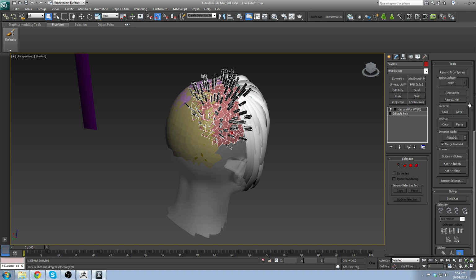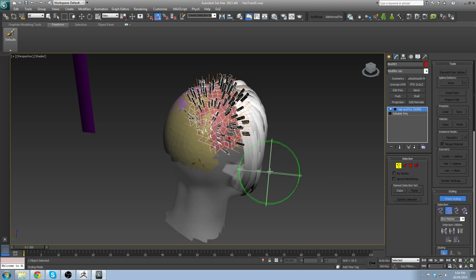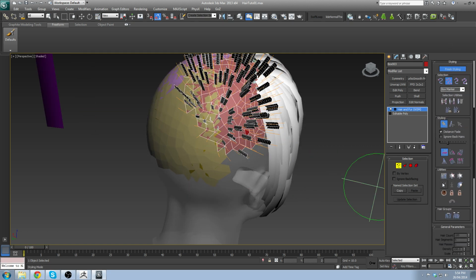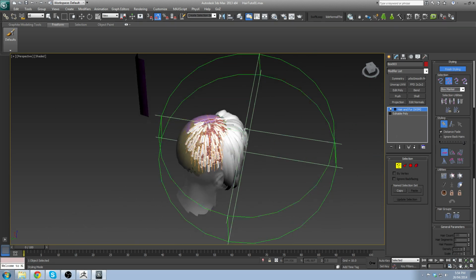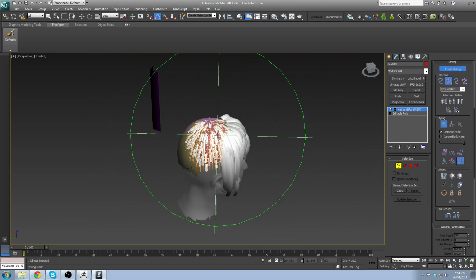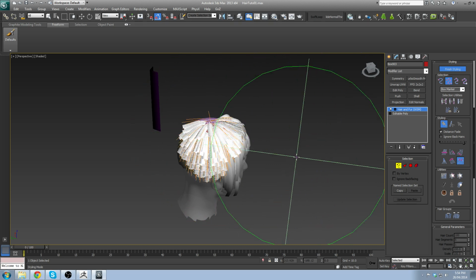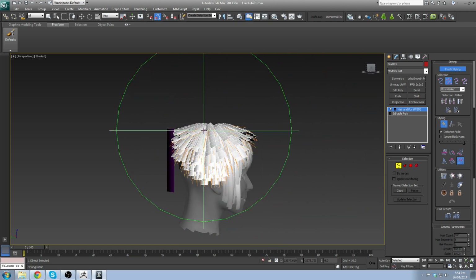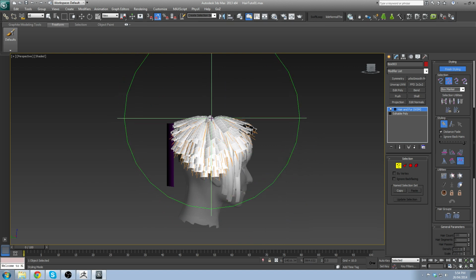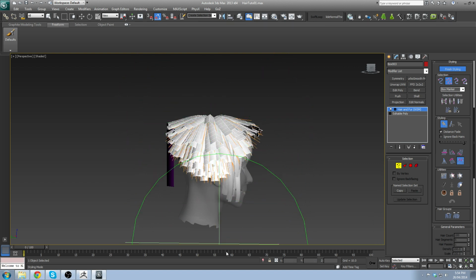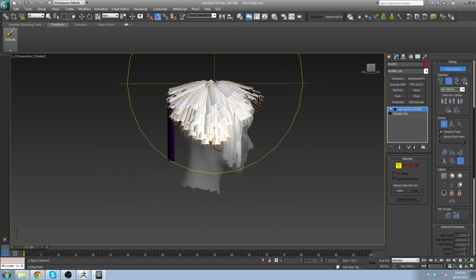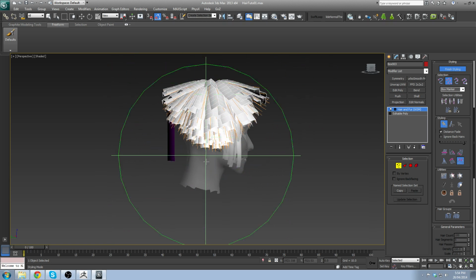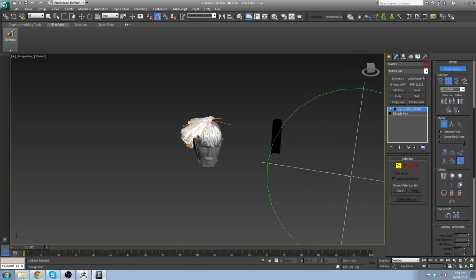Alright, so now I can go to the style hair mode, and with a big brush size value I'm gonna be able to tweak the scale of the hair. So it almost touches the bottom of the hair. This way should be right.